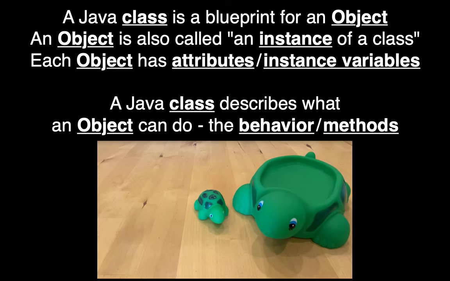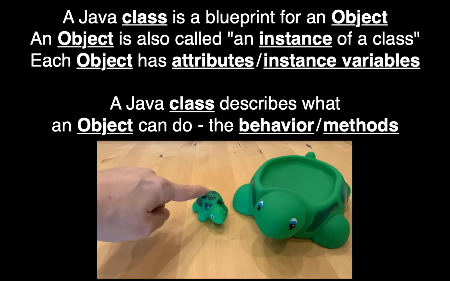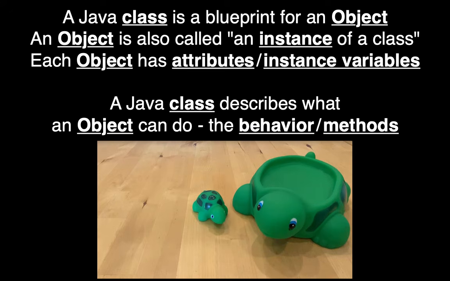Classes are going to describe one more thing. They're also going to describe the behavior of those objects. So a class is a blueprint that I use to create objects. Instance variables are the things that can vary between objects. And then the class is also going to identify the methods which provide the behavior for objects in that class.